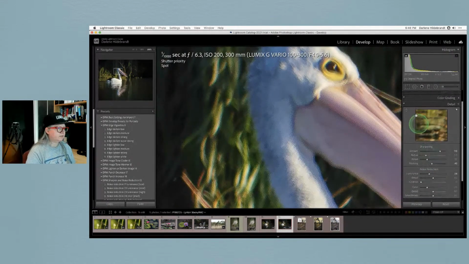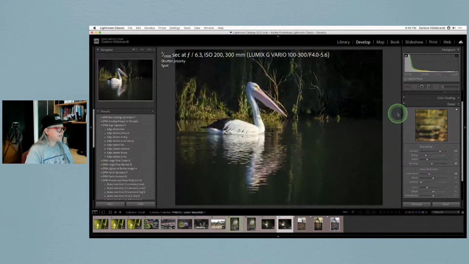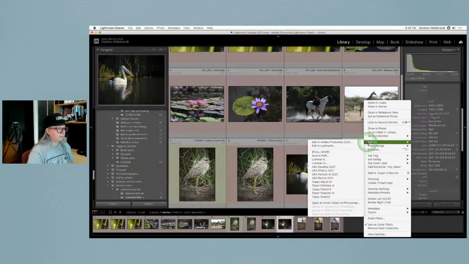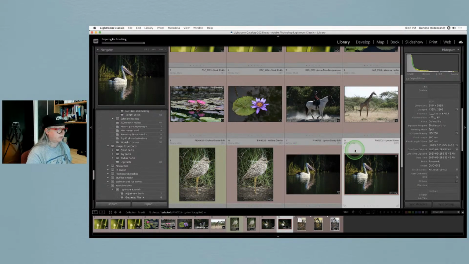If I turn off this detail, you can see there's lots of color noise, all these little colored speckles. So it's better, but he's still not sharp. So what I did with this one, I could try to pull this one in. Let me open this guy in another plugin. Rob, if you could please share the video of Topaz Sharpen AI. So I'm going to open this one in Sharpen AI in the background, and while that's happening, I'm just going to show you the result of what I did already with it previously.